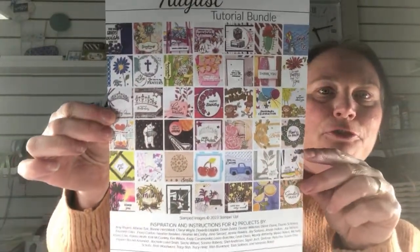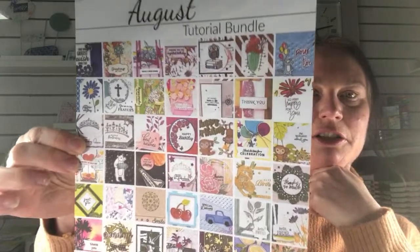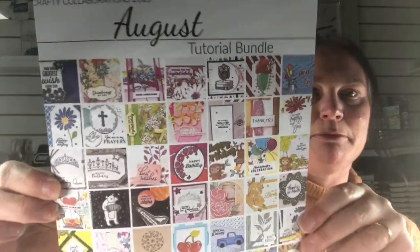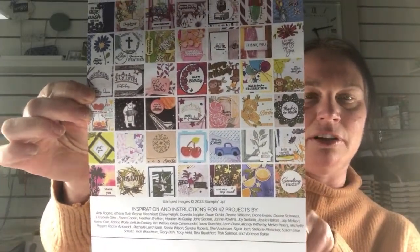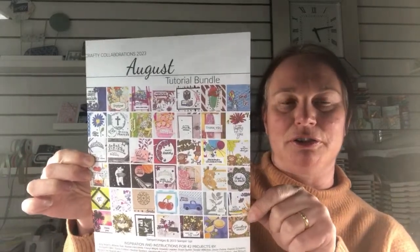You'll also receive the tutorial for this month, which I think I have a copy of here. Yep. So the August tutorial bundle is 42 projects, and this is actually what we're going to be creating tonight, my tutorial from the bundle. Now there are 3 ways to get your hands on this whole bundle tutorial. The first one is if you place an order in my online store using the host code, you'll get the free gift, the customer appreciation gift. You'll receive this bundle tutorial in the mail. It's a link, so it's an instant download.